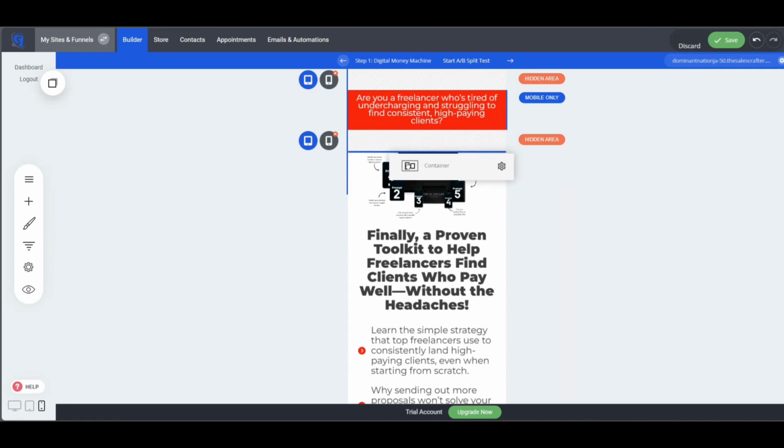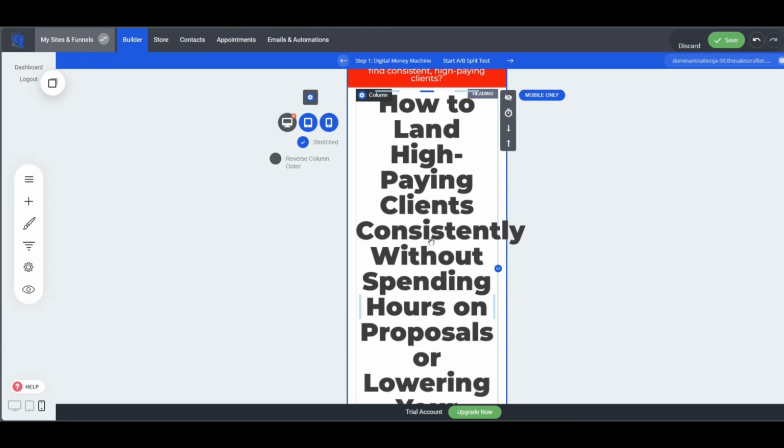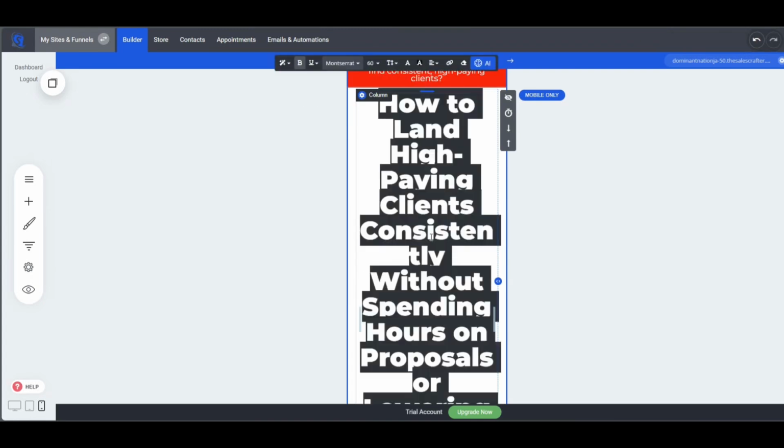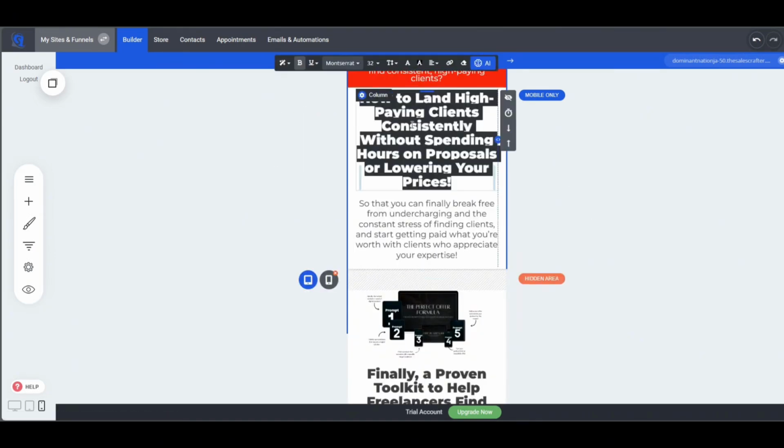Notice the blue line is now where the white is, the blue line is now where the red. We want to put it directly below the section that we want to place it. And then we drop it. Now if you notice, this headline is too big, so what I'll do is double click to highlight everything, change the text size to somewhere around the lines of 32, and you see it looking better, right? Now let me show you something.